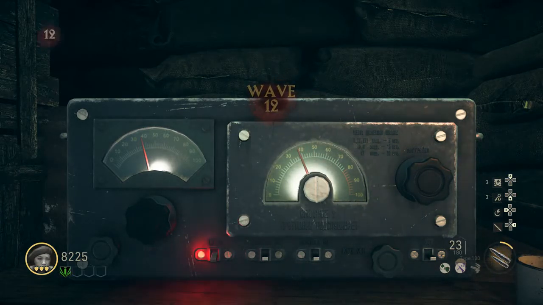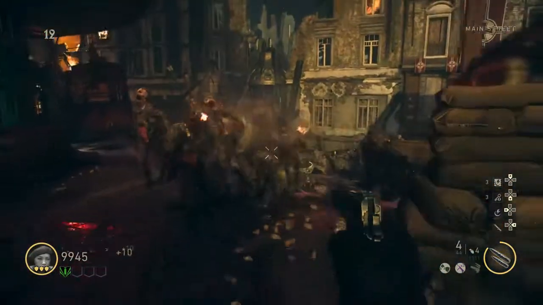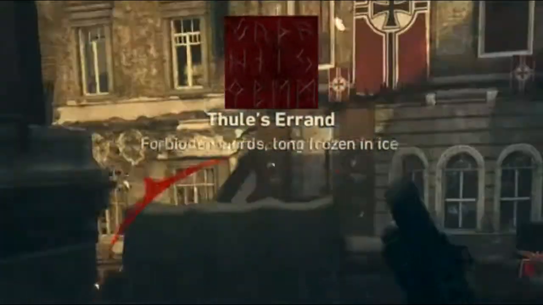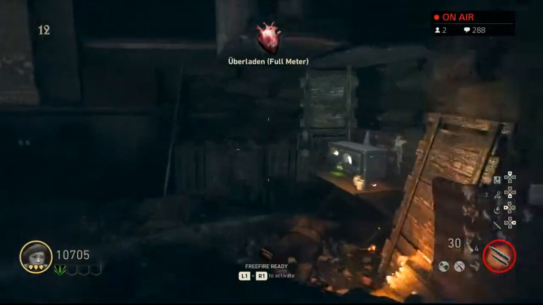Once you tune the radio to 39 on both sides, what you want to do is kill a couple of zombies near the radio, and once you kill a couple of zombies or finish a round, you should see a thing pop up that says, Thules Errand, Forbidden Words, Long Frozen in Ice. And that's it! You unlocked the camo.